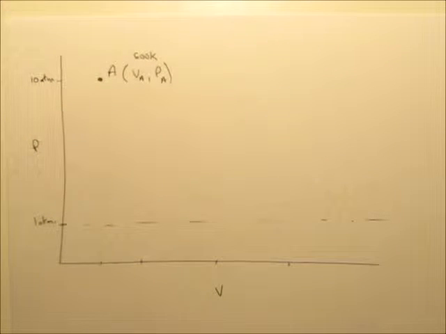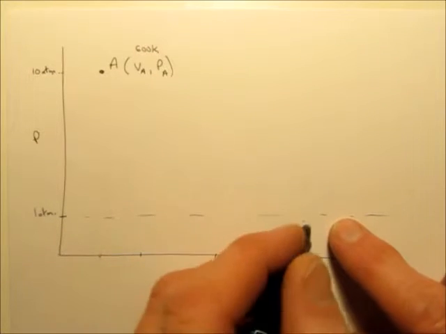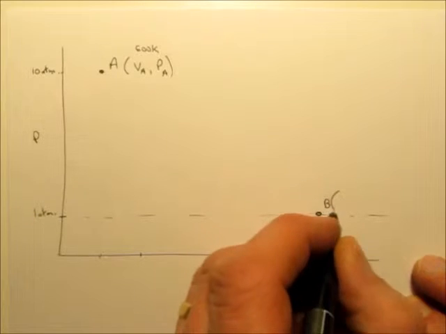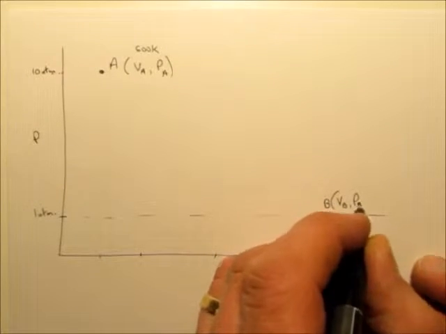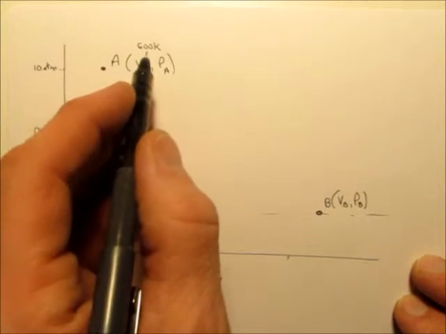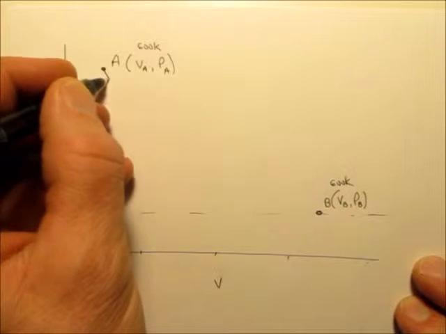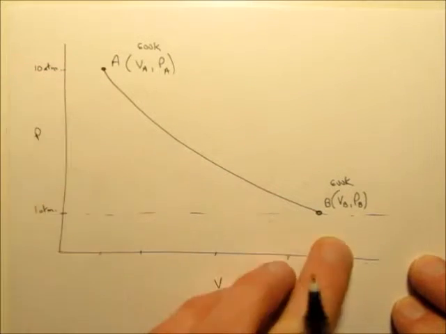So it says it goes to 1 atmosphere. So here I drew 1. And we all know that an isotherm, so call that point B, which is going to be the volume at B and the pressure at B. And if it's isothermal, you're still going to be at 600 Kelvin. And we know that isotherms have a small curve like that.